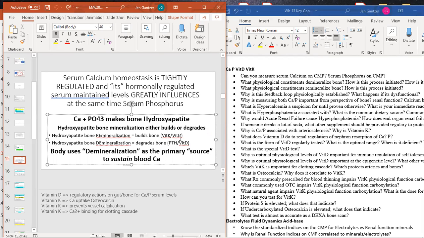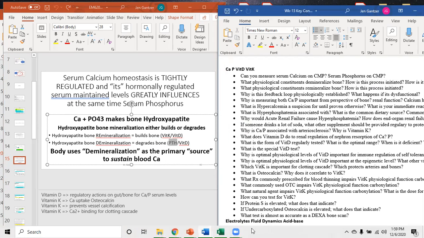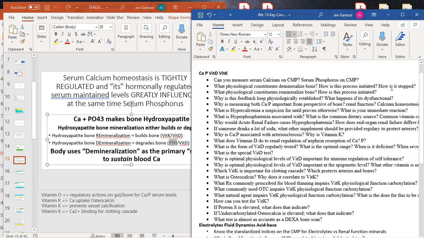So we save more of it versus some of it remaining in filtrate to become urine. But then we increase how much phosphate becomes filtrate and does not get resorbed, which means we are saving calcium and we are forcing phosphate into urine, because if it's not resorbed from filtrate, it is urine. So the process is a drop in serum calcium so that we can save calcium and excrete phosphorus.